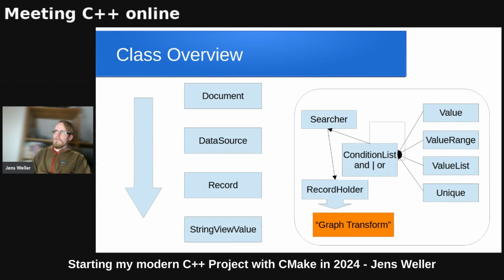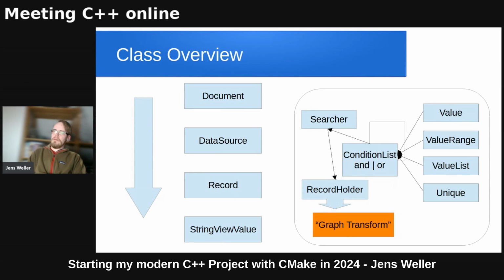And the graph transform basically, the data you need for a graph is not what the records hold. The records hold a date, and the graph transform is based on a month, right? So it will be completely different there. And this will be very complex to implement, and many graphs will have their own specific classes. So that's something which I will have to deal with later.